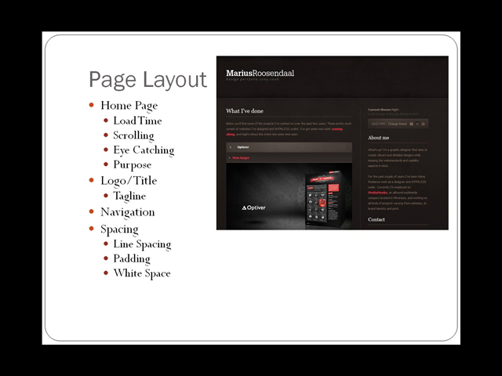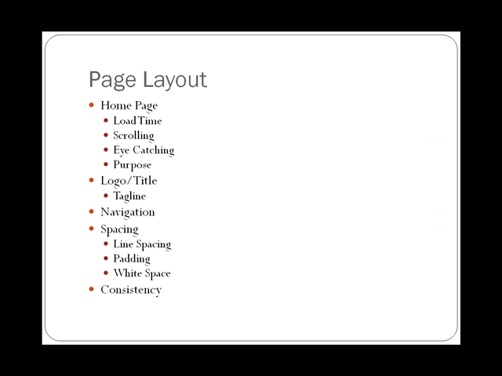White space is just a term that refers to empty space on a page. It does not have to be white. White space on a site will help give it balance, proportion, and contrast. Advertisers are very good at using white space. To get a better feel for using white space, pay attention to magazine ads and how they use empty space. Lastly, the big umbrella concept is consistency. The layout of your site should be consistent on all pages. It gives your site a professional, organized, and appealing look.